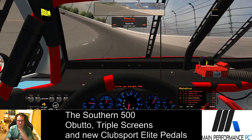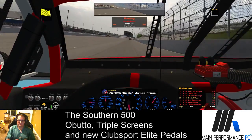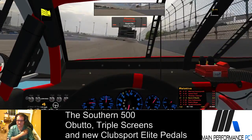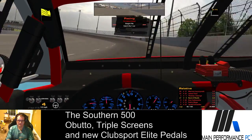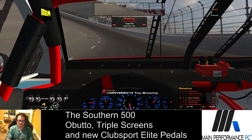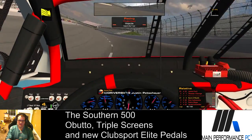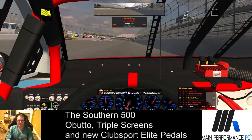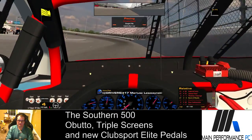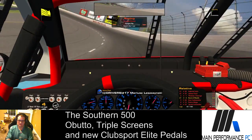Alright man, caution is out. Line up single file. Pit road is closed. Catch the one car. Rick on the back. It was a good thing that caution came out because I think I broke my car, so now I can get it fixed. Lucky you. Trey, you're not the only one, but I think I broke something else inside this car. Sorry, guys. I'm just trying to ride the bottom and pick up a few more spots. People are keeping fresh now, and I lost control.